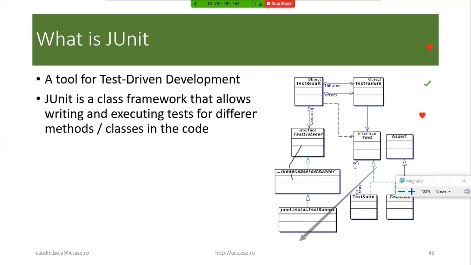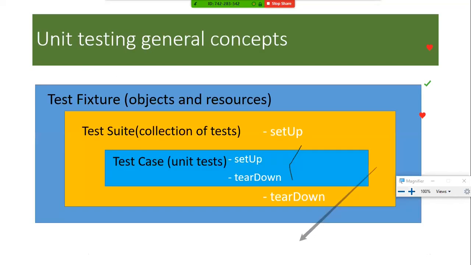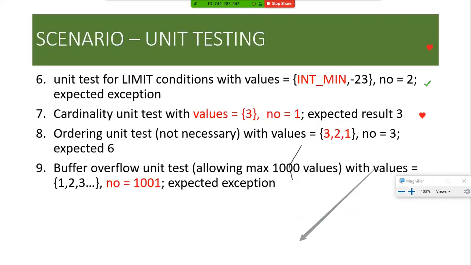We are using the test interface. We are using the test suite. But what you see on the left side, the base test runner, the test runner, the test result or the test listener, this is what runs when we run unit tests. You don't actually see that. So it's a very simple framework to use. Don't worry about this.